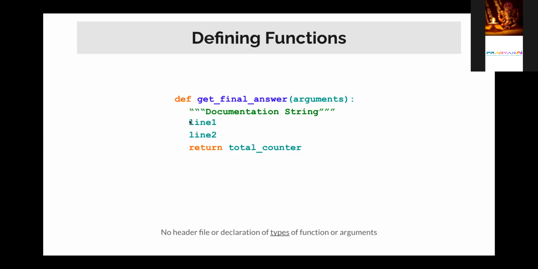So this is line 1, line 2, it may be any number of lines or one line, whatever it may be. Then finally you see here the return and the value, whatever it will be. So if it has to return something after computation, if you are trying to compute the square, then return the square value. Return is also optional. It is not that it should always be there. It can be there, it may not be there.